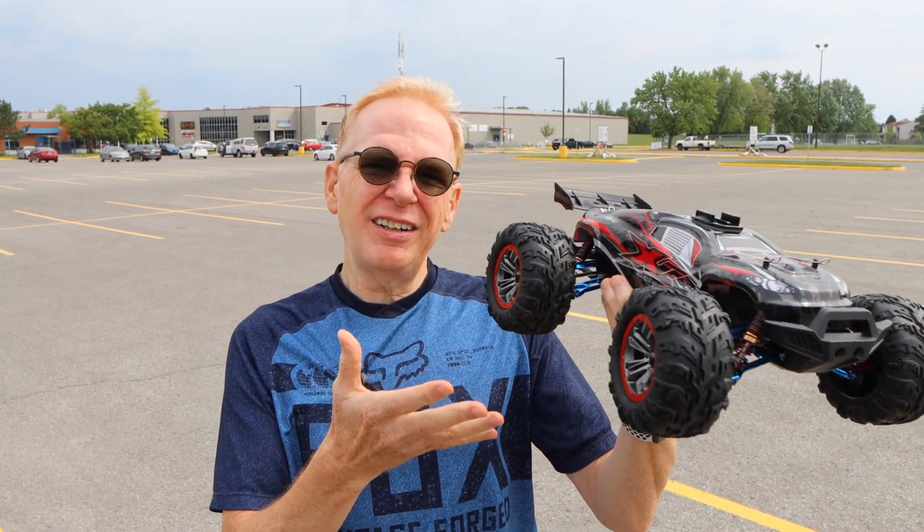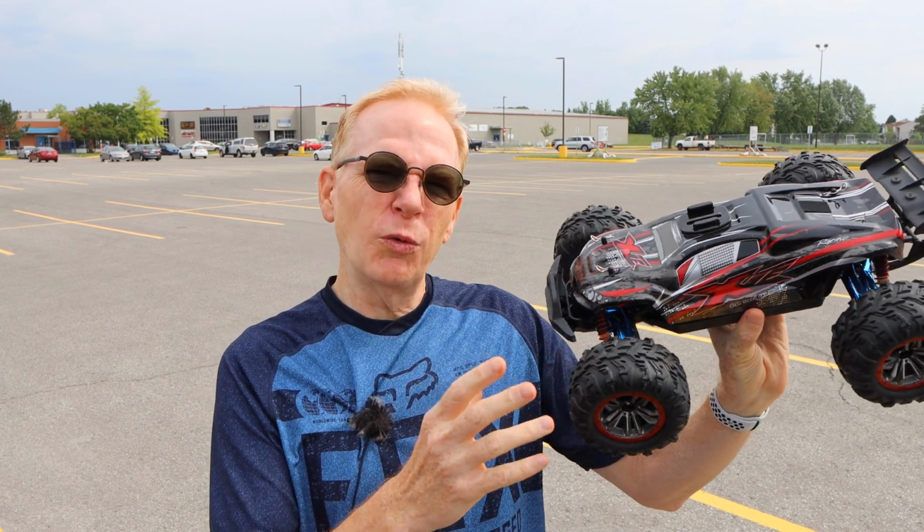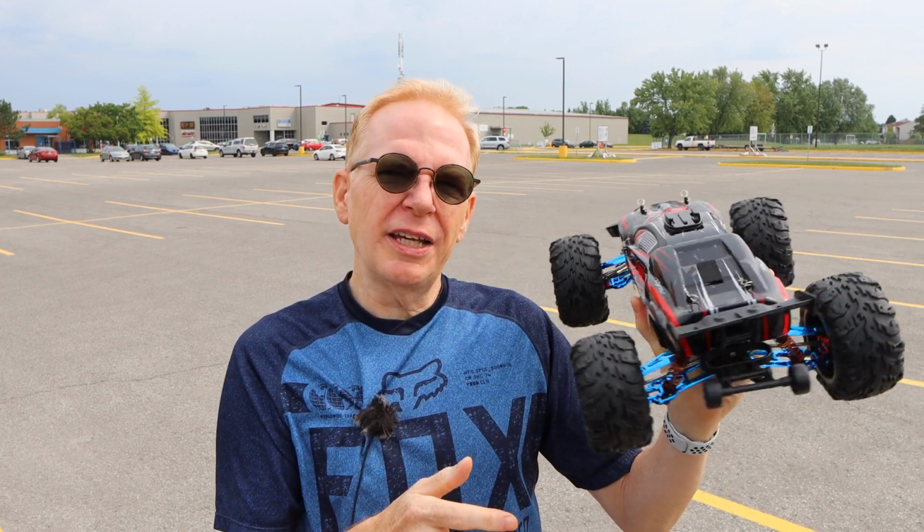Perfect day for driving RC cars, and I have a new one with me right now. This RC car is supposed to be a 1/10 scale, although to me it looks more like a 1/11 scale, if that exists. It's just a smaller body than a 1/10, but the wheels are definitely quite large.